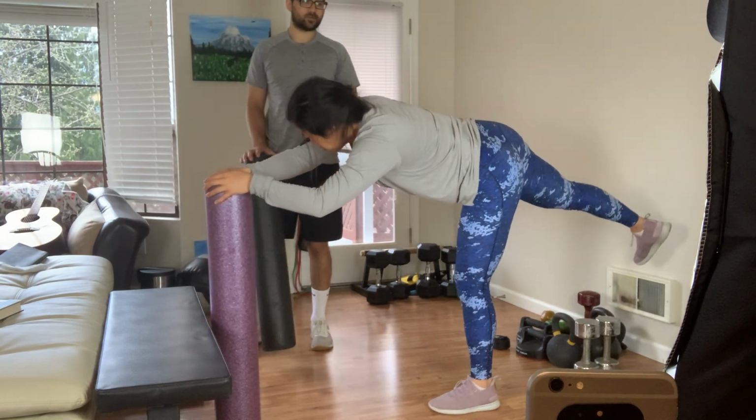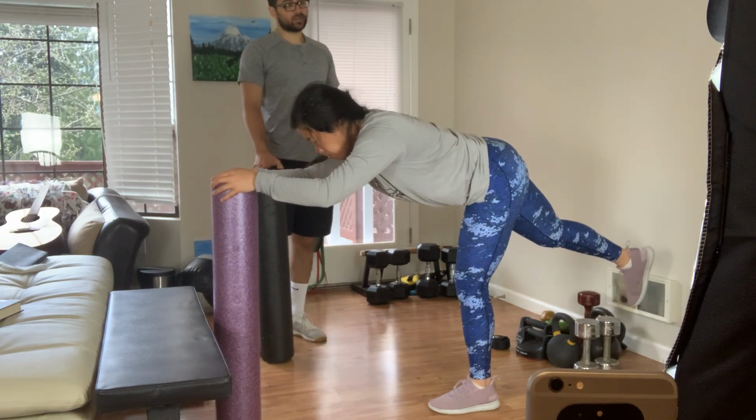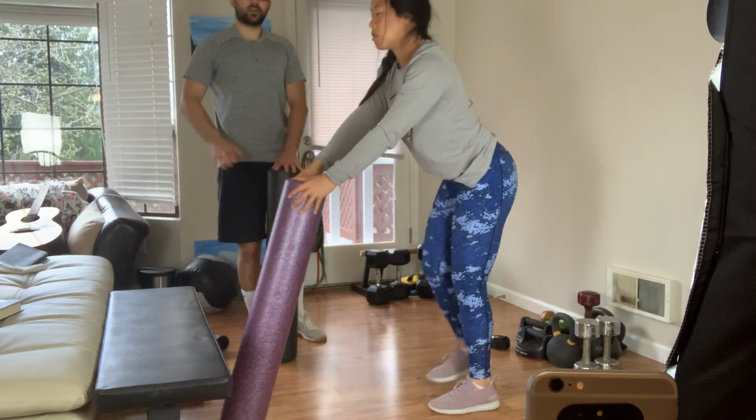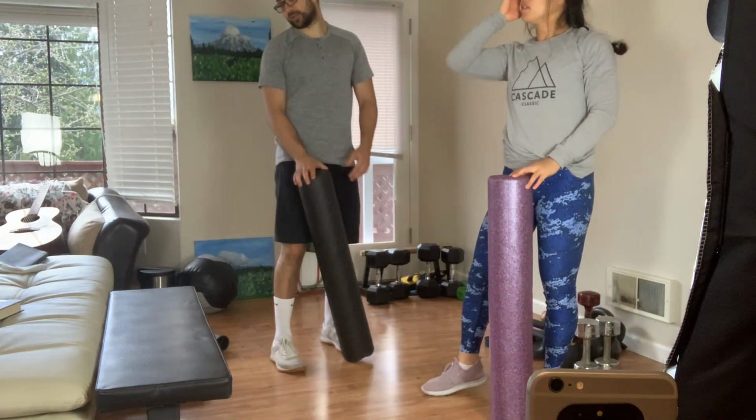Again, pivoting from the hip, right, trying to squeeze your butt as you open up and then close the book, and then open and squeeze. The thing about pushing your arch through the floor is that it'll help you rotate as you push away.